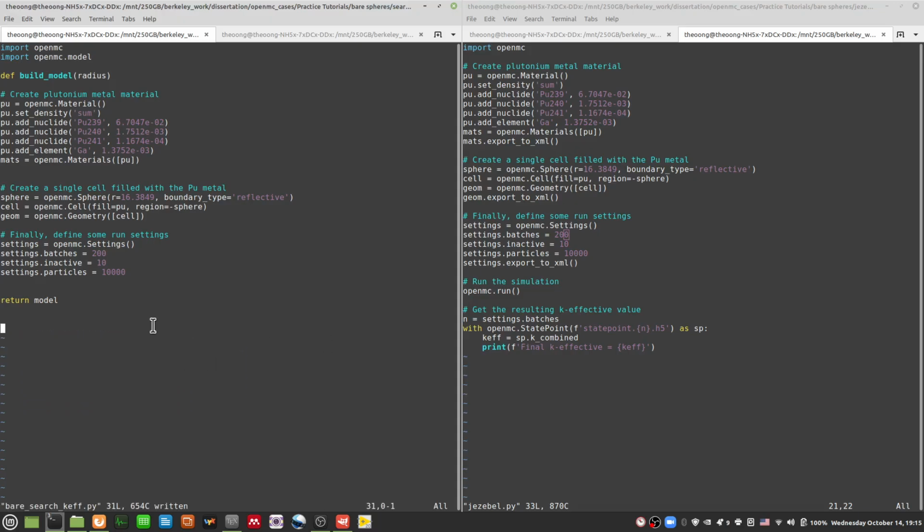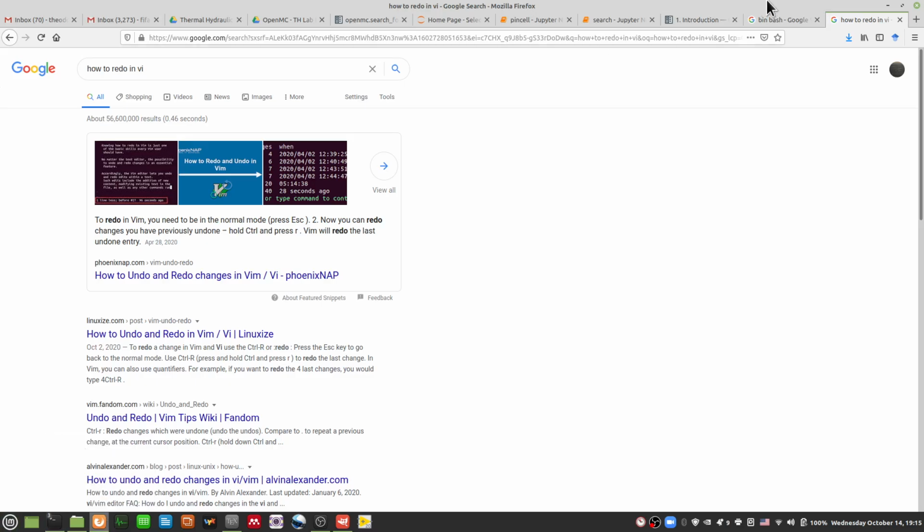So this is the model that you want to have. It's a plutonium sphere, not a uranium sphere. We can always change the materials later on. And remember, over here it's supposed to be radius, because we want to change this variable. Of course, it doesn't have to be just radius. It can be radius times 10, radius times 0.1, up to you, and the radius will just change accordingly. But I'm just going to leave it like so, and let's see what we need to do next.